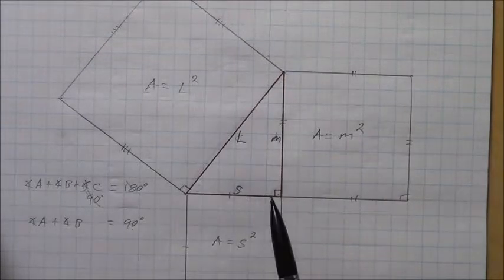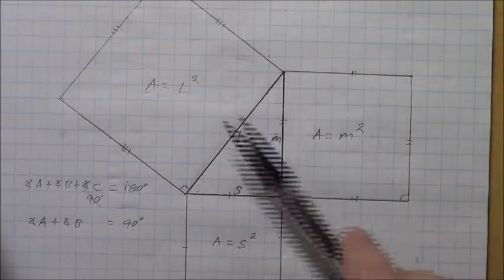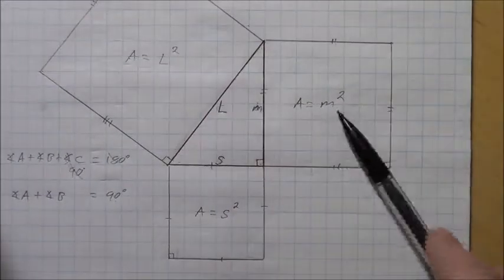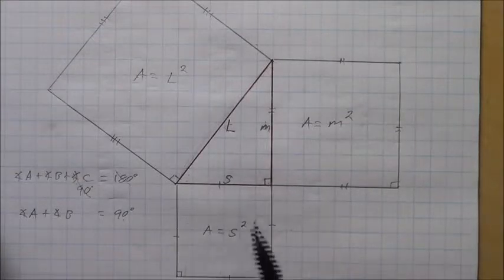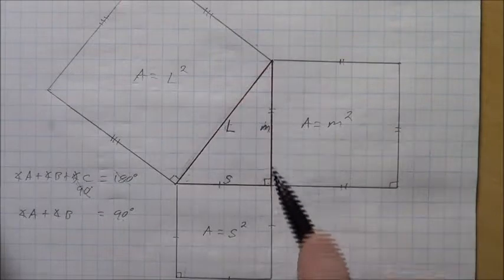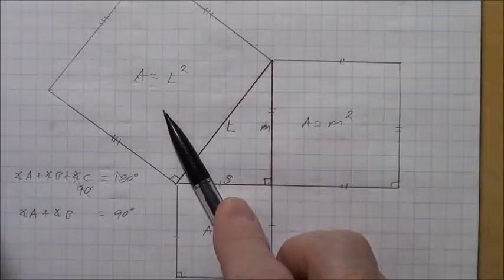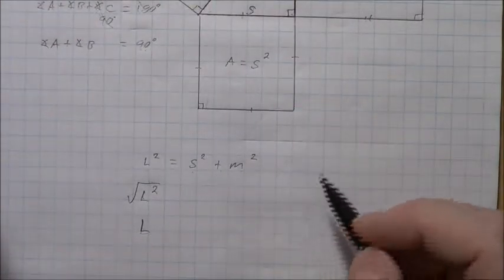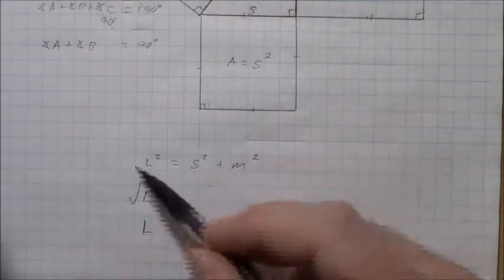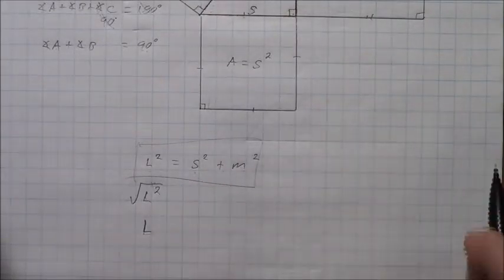So the only way to get this side length, if we're given the hypotenuse and the medium side, that leg, is by subtracting. Since the area of the larger square is equal to the sum of the areas of these two smaller squares, to find the area of the smaller square when given the side lengths of the hypotenuse and this leg, the only way is by subtracting the area of this square from the area of this square, and that would leave us with the area of the smaller square. So if you're given the length of the hypotenuse, you have to rearrange the formula. You can either rearrange it algebraically at the beginning, or you can just substitute in the values and then do the subtraction, but you should always start with the regular Pythagorean theorem.